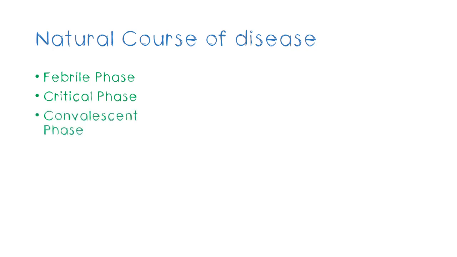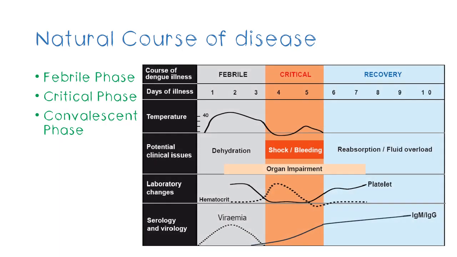To understand the implications of the disease and how to manage the condition, we have to have an idea about the natural course of the disease. Dengue fever has three phases: the febrile phase, critical phase, and convalescent phase. The critical phase is only seen in hemorrhagic fever, and most of the dengue infections only have the febrile and convalescent phases. But the most important thing is to diagnose and treat the patients going into critical phase, as most deaths happen in this phase. Most of the events are summarized in this diagram.